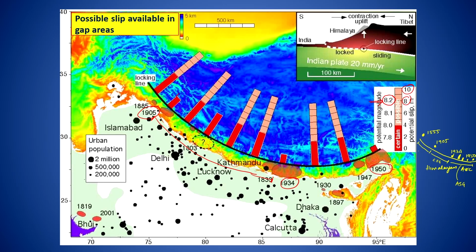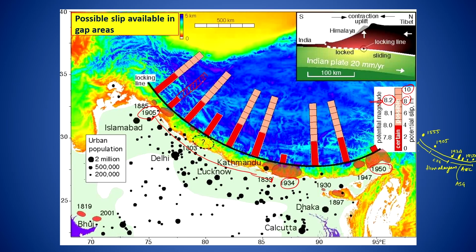Now, whether the 1905 earthquake was hosted by the Himalayan frontal thrust or by the hinterland fault system matters. If it was hosted by the hinterland fault system, then this area still has potential to trigger, because in the frontal part you have strain accumulated over time which has still been left out. So in this case, this area, according to us, has potential to trigger a major earthquake in the near future.